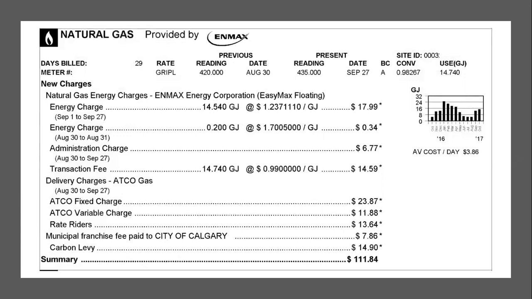Simple NMAX bill. By the way, guys, when you look at NMAX, every single bill is going to look different. The NMAX floating charge, you're going to see there on the energy charge for September and October, 123 and 170. Now, that charge is going to be different every time for every single customer. NMAX doesn't just give a blanket charge on a monthly basis. Their rate is based on what we call a daily variable. They look at the cost of gas for them on a daily basis, factor in some surplus charges, and then create an average out of that for the customer. So that's how they do that.